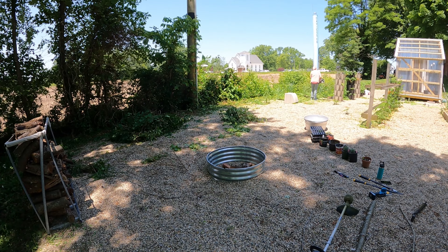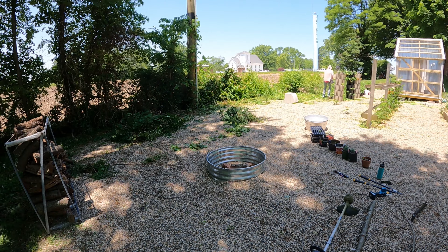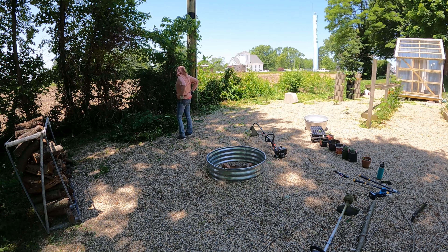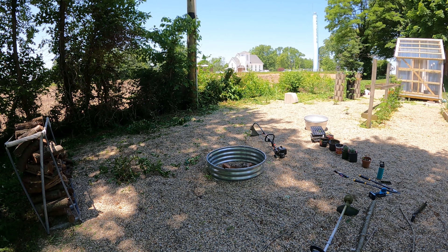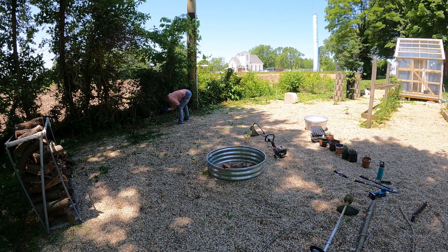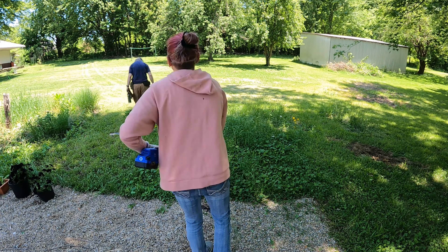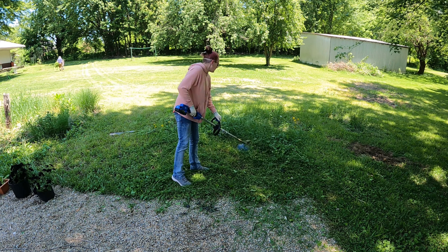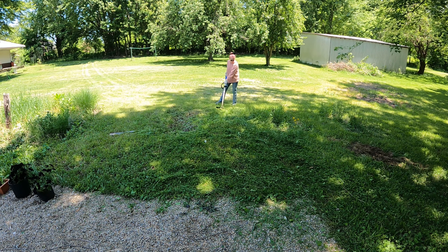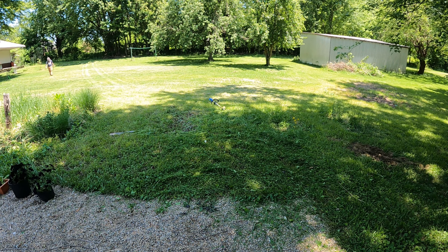Yes, I do stop at a certain point over here. There is a fence back in there that's really dilapidated as well as a ton of poison ivy. So I stopped right before I got to the poison ivy because I don't want poison ivy — it can just stay and be happy right there, and we'll keep it cut back as best we can. And now we're just going to get other things cleaned up and continue on this rampage of getting the yard into somewhat of a good shape.